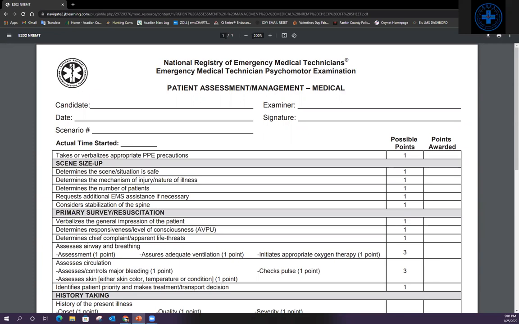Okay, so now let me ask you this follow-on question, and anybody can answer this. This is not just calling you out. If that's your scene, can you mitigate it, or do you need to retreat to the ambulance? You need to retreat to the ambulance, because at the end of the day, it's only two of you there right now. You need more people there to help you mitigate the situation. Okay. Does anybody have any other opinions?